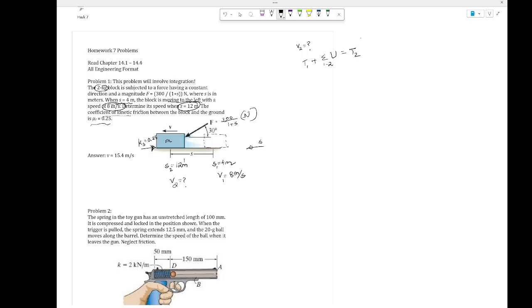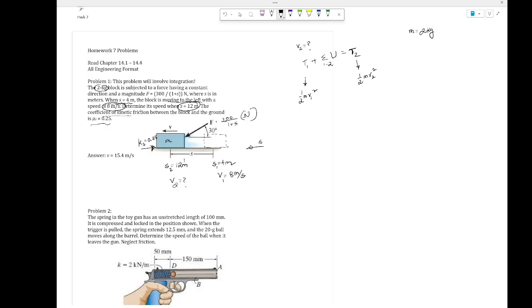If we're going to go any further, I'm actually giving the solution. Now, first of all, this T1 is half of m v1 squared. This T2 is half of m v2 squared. Christian, what is this m? Do you know the value of the m? Okay, it's 2 kg, right?